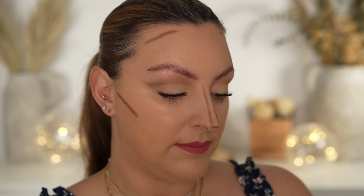Okay, so it's on in all of my usual contour places. I'm going to use my mini base brush from Sonia G. I was a little bit concerned about how long I'd left that on my forehead, but it's blending away very easily, very creamily. I don't think that's a word, is it, dear? But yeah, it just blended very, very easily there. It's going into the skin so naturally, very pretty.